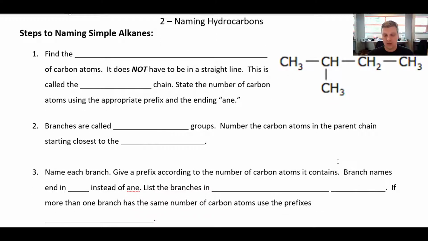An example of one of these is sitting right here, and we can see you've got some CH3s and CHs and so on, and they're all attached together in a chain. You might look at this and recognize that they look like a chain of carbons, but they also seem to have a branch sticking off to the side. So the first rule that we're going to follow when trying to name this thing is we're going to find the longest chain of carbon atoms. So the longest consecutive chain of carbon atoms.